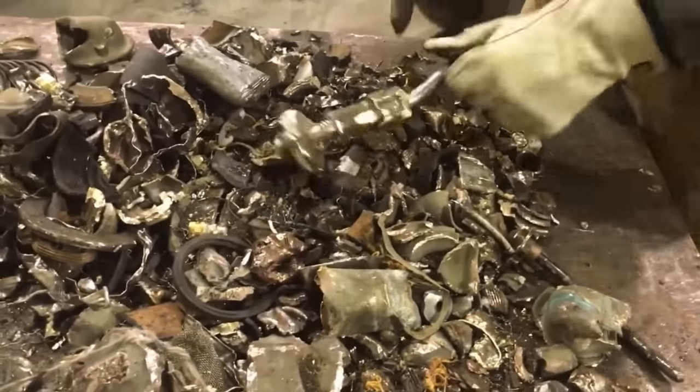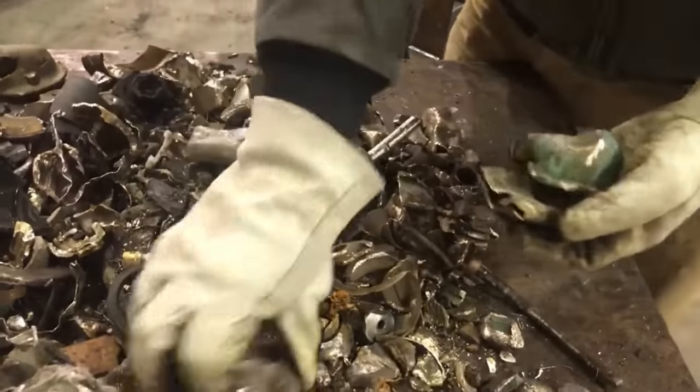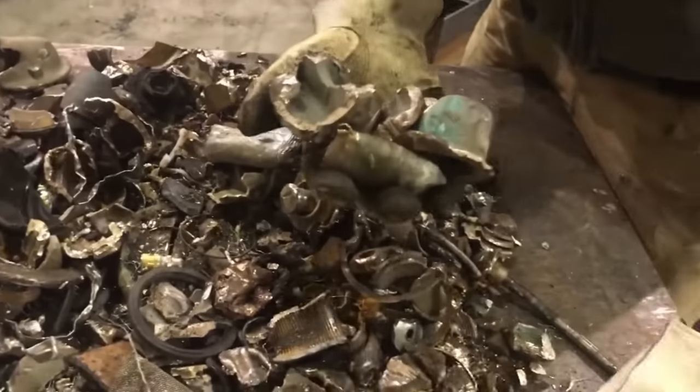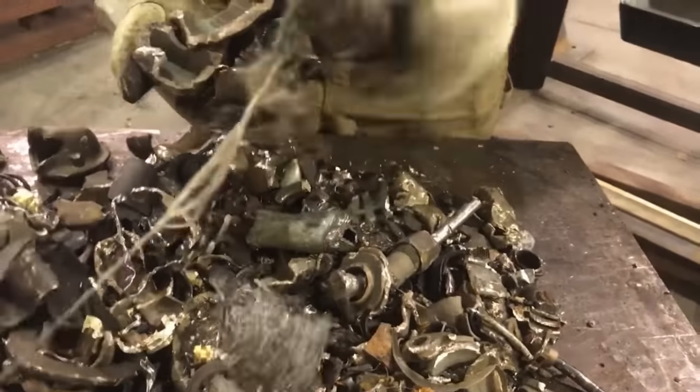Okay, so here's our dirty brass that went through the hammer mill. And if you run this under a mag belt and you get somebody picking, you can clean up a lot of clean brass from all that stuff that wasn't worth very much.